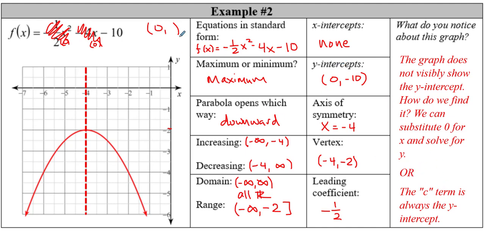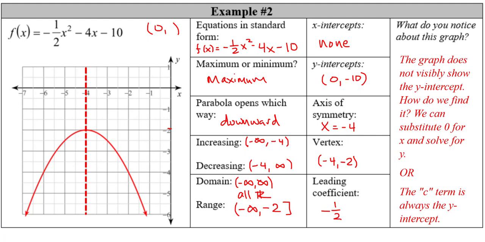But you can also realize that since your first two terms have x values, no matter what, our c term in a quadratic, the constant term of our quadratic, is always going to be our y-intercept. And this is very important for you to remember and hold on to, because it will help you in the future. All right, so that was example number 2.